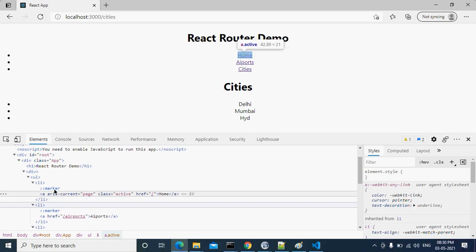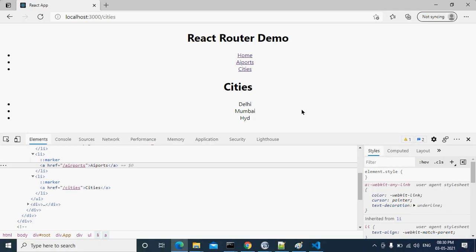Now are you able to see? This you got it, or do you want me to explain once again?